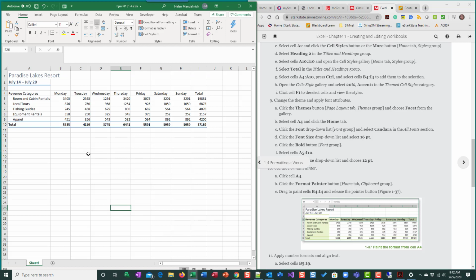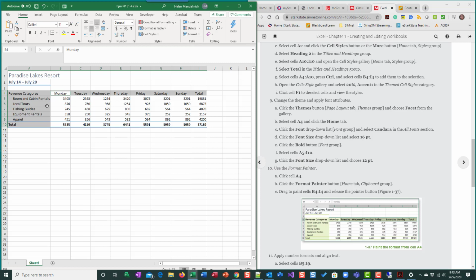The minute I let go and click somewhere, it's all gone. So let me go through that again. I select A4 through A10, press and hold my Control, keep it down, B4 through I4, I let go of my mouse. I let go of my Control. Now, as long as I don't click anywhere in this spreadsheet, but only up here in the ribbon, I'm good, right? The minute I would click down in the spreadsheet, then that selection is gone.